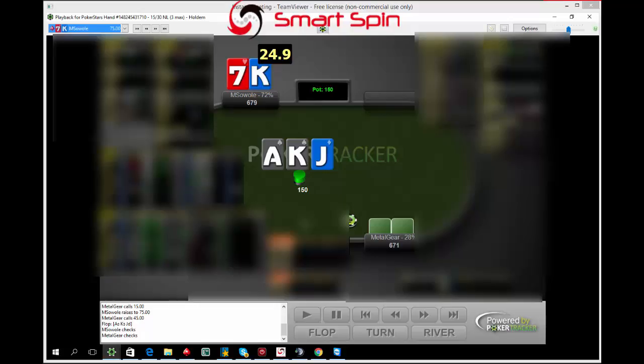Also, checking isn't a big mistake in my opinion. It has probably very close expectation to bet. Small bet. Cool. Okay. Check call all the time, of course, it's played, and check call on the river, I think. Yeah. Come to Papa, 150. Cool.